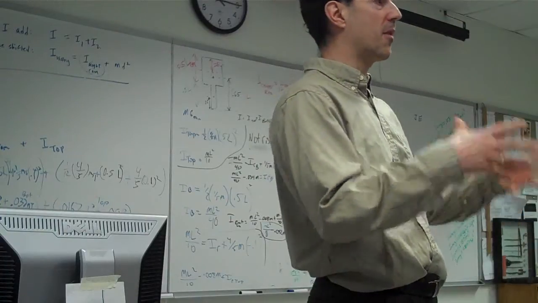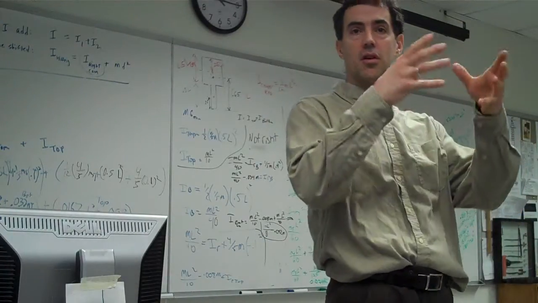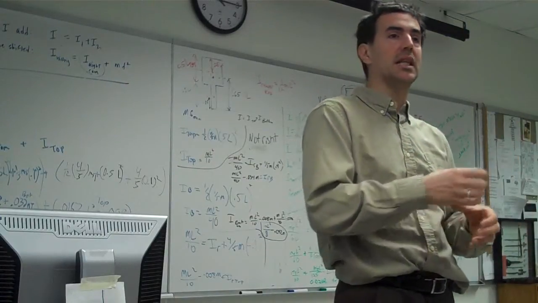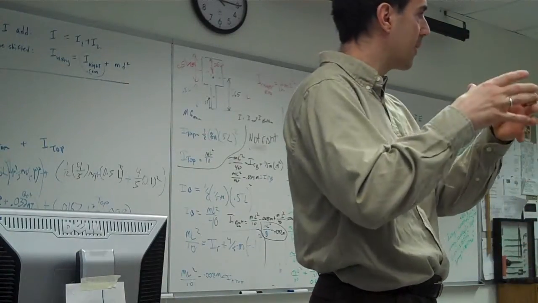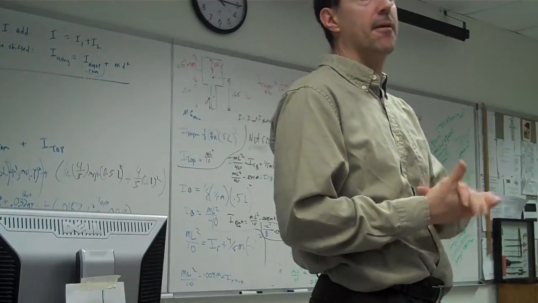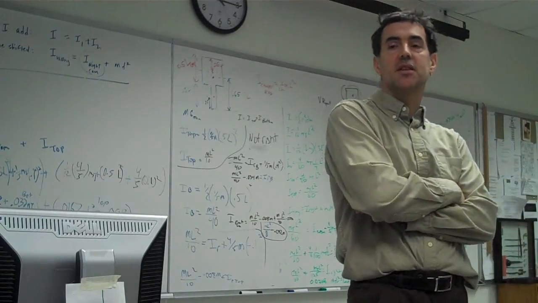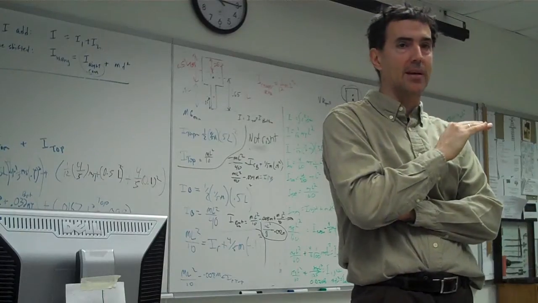Now, if you remember from last class, we took this circular roundish bat and we made a model for it where we said the handle part was thinner than the top. We said it was about half and half. And we get that value for the moment of inertia. Is this exactly the right shape of the bat?